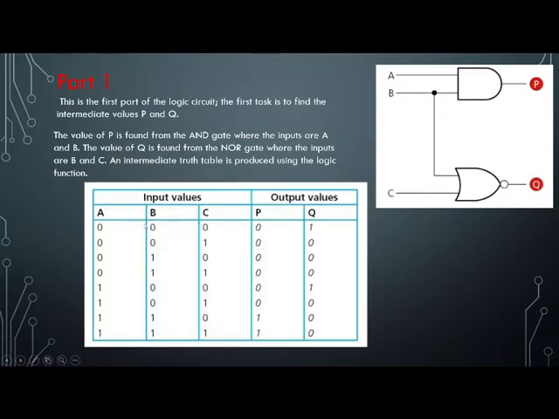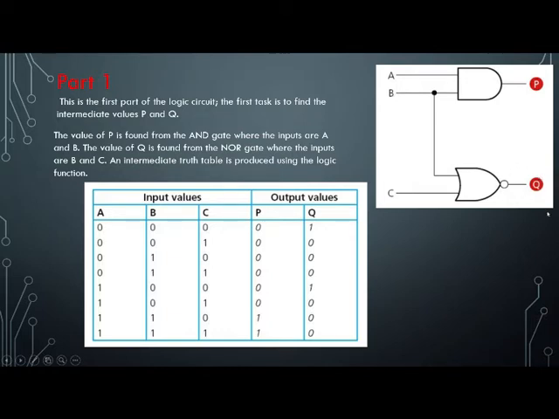If we have A and B, they are producing the P. Don't look at the C right now. Just look at the A and B values: 0 0, and you will get 0. As we already know, when both are on, we will get the P value 1. Otherwise, the rest of all will be 0. So notice it: when we have 1 1, they are having 1. Otherwise, no.